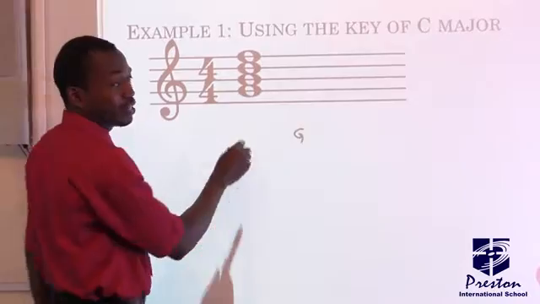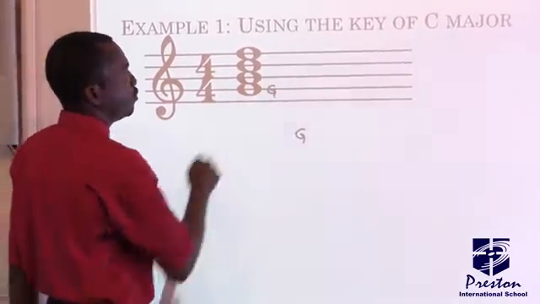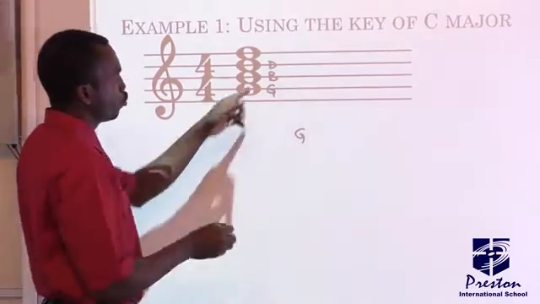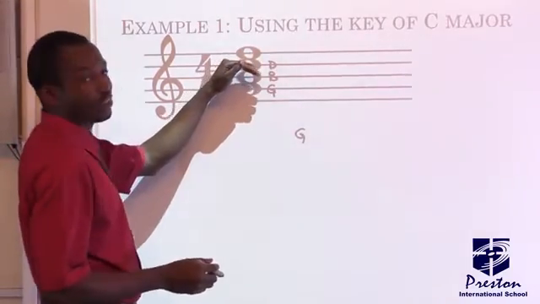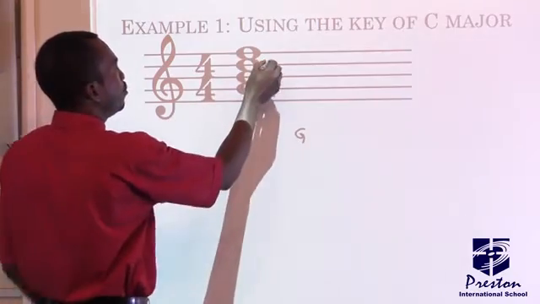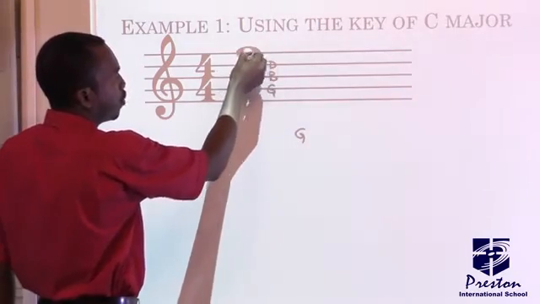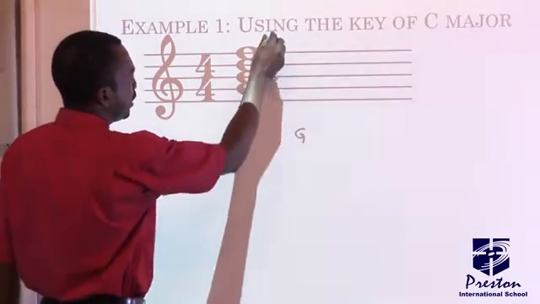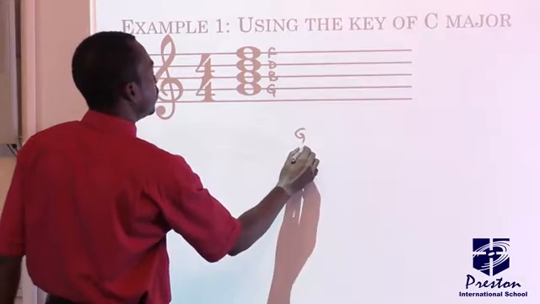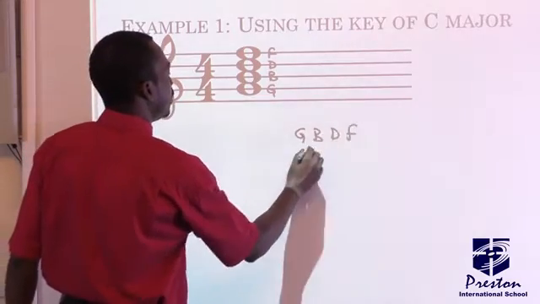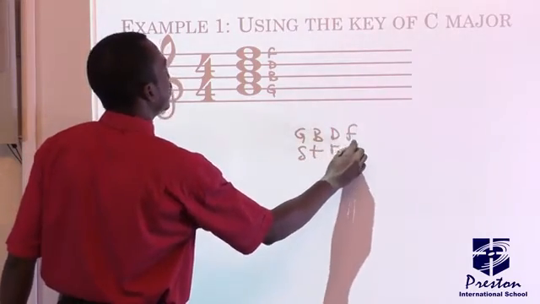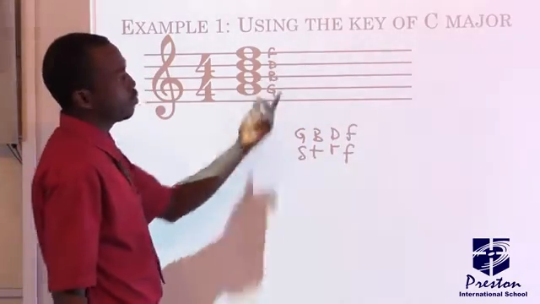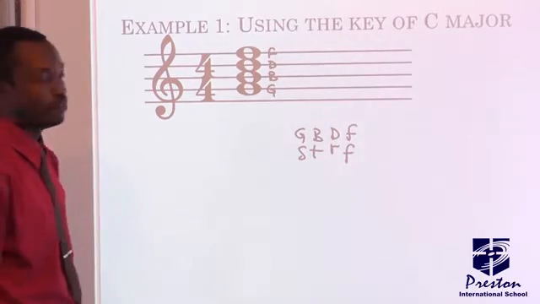If you look at the chord that I've written here, start with G, then we have B, we have D. So for you to get your seventh chord from here, you need to add a third to it. And that's what we have here. That gives us F. So G, B, D, F will give us what? G, B, D, F will give us So, Ti, Re, Fa. That's on C major. So every So, Ti, Re, Fa on C major is dominant seventh.